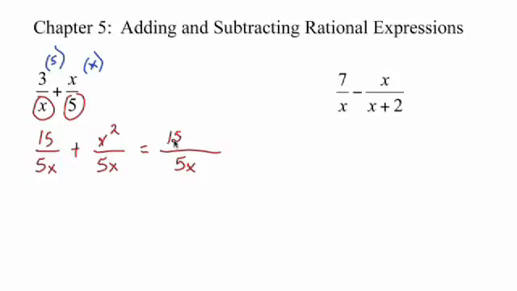So our final answer is 15 plus x squared, or probably more proper to write x squared plus 15 over 5x. Now, don't cancel those x's because you can't. Don't go from the right answer to the wrong answer. You cannot cancel when you're adding and subtracting. You can only cancel things that are being multiplied together. And the 15 and the x squared are being added. So you can't cancel the x in the bottom with the x squared in the top. And that's a really common mistake that we'll see.